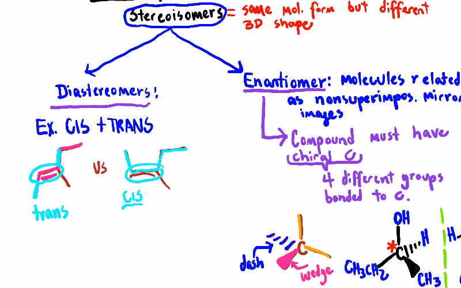So in both cases, at carbon number 3 of the chain, there's a methyl group bonded there. And so they have the same molecular formula, same overall IUPAC name, with the exception of what the stereochemistry is. So diastereomers are generally referring to the cis and trans forms of molecules, such as is the case here with the alkenes. So that's diastereomers. We're not going to go into too much more detail on that, since we already looked at that a bit earlier in the semester with our alkene chapter.